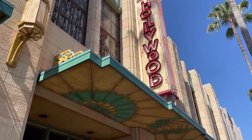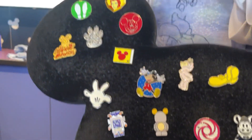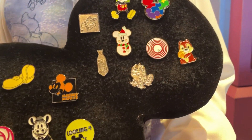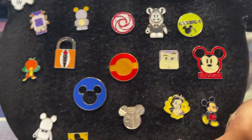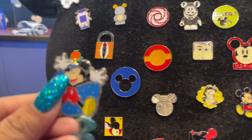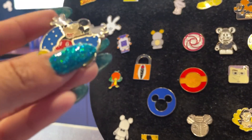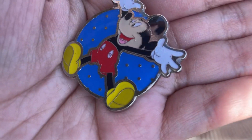Let's see what's at the Hollywood store. Can I come to see the pin forces? Can I take a look at this one? The Mickey one? Yeah, of course. I'll take this one. I ended up snagging this sneaky mouse pin. Not sure if it's real, but it looks pretty cool.